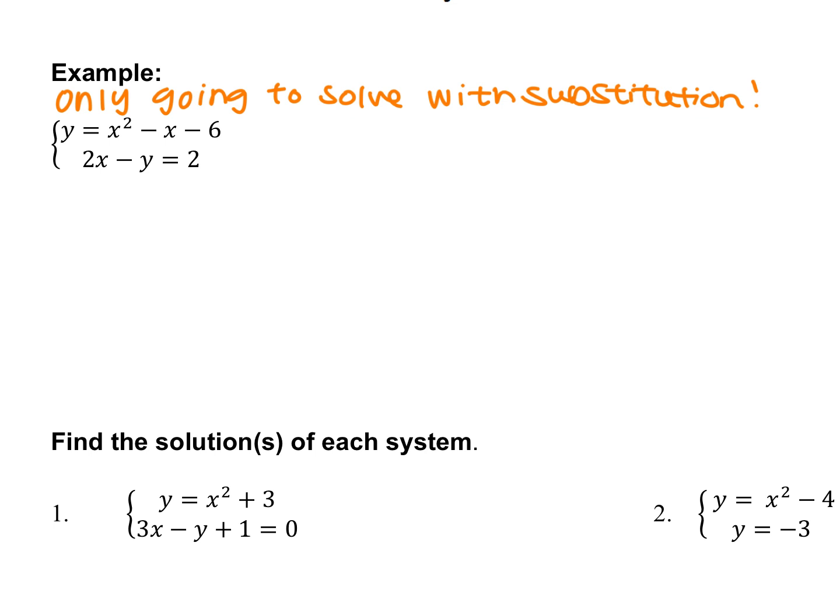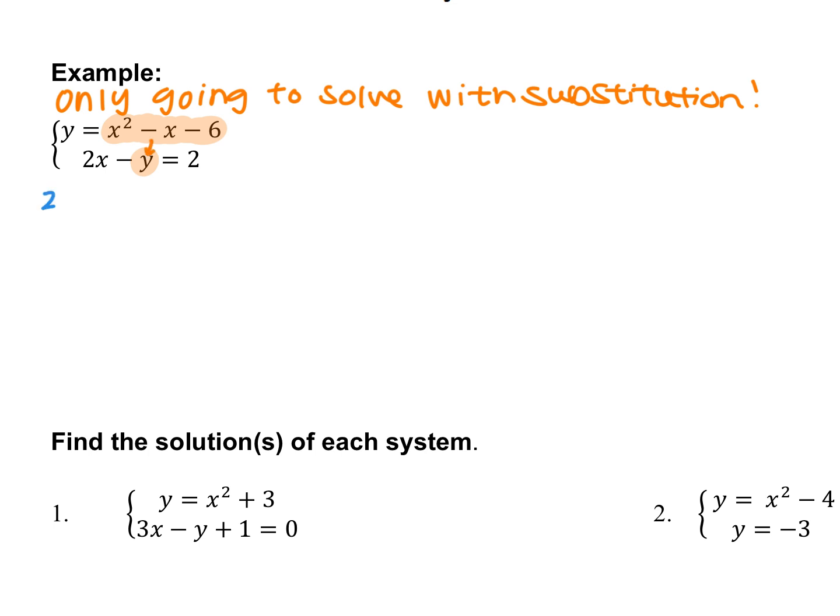That's going to be the gist. Now in this one, we already have y equals x squared minus x minus 6. However, I don't really want to substitute into that negative y. That just doesn't seem as easy to me. I guess we could. Let's do that, actually, because it does seem easier. I didn't do that in my key, but let's do that. So this first equation already is y equals x squared minus x minus 6. So we're going to plug that into the y right here. All of that goes here.